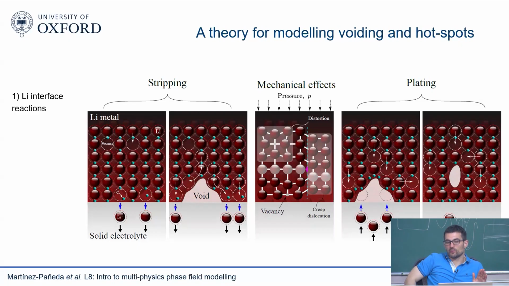The goal here is that they want to apply stack pressure throughout the entire thing. If you think of a battery cell, it's not like having an instrument machine where you can say, oh, I'm going to apply this. So they come up with ways of applying a stack pressure, holding things under pressure, so it will be under pressure at all times. And they're hoping that this pressure, due to the creep, will close those voids. This is the goal.